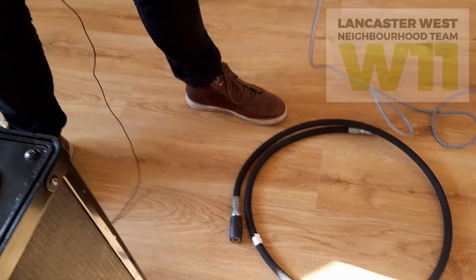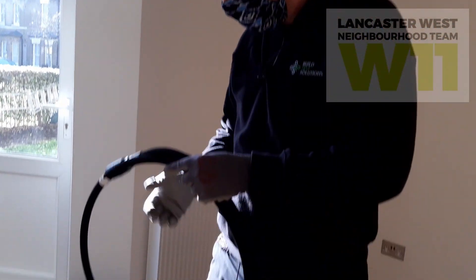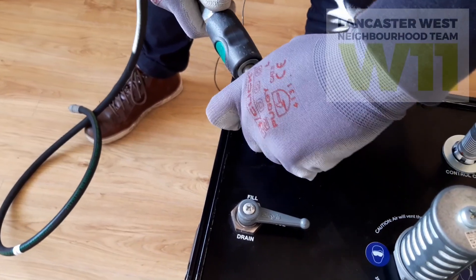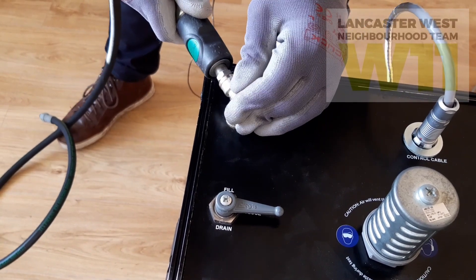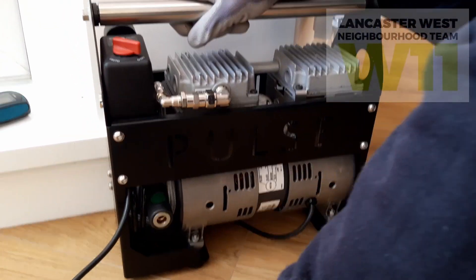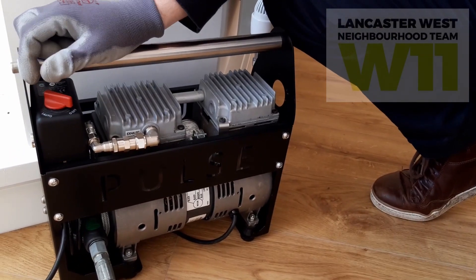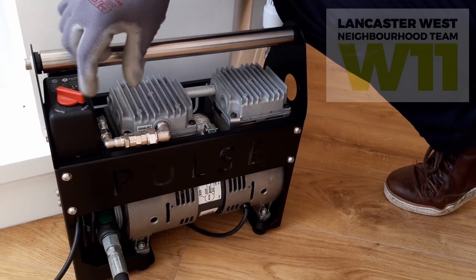The tank is now connected to the controller. Next I need to put air into the tank from the compressor. This hose uses a push-fit connection — to release, press the little button. The same push-fit connection goes into the compressor. The compressor has just one button: on and off. It pressurizes the tank to 10 bar and will automatically turn off when finished, so just turn it on.